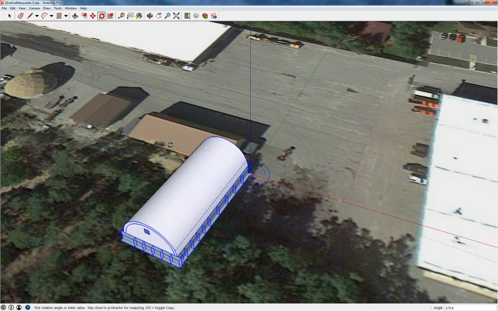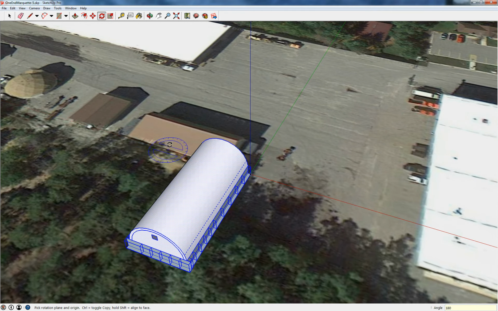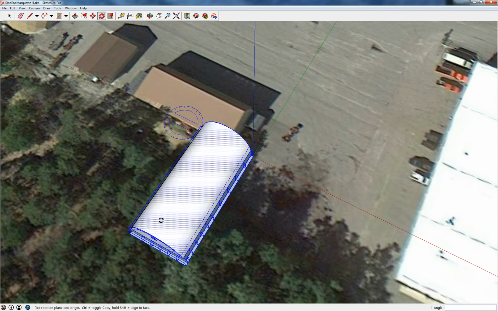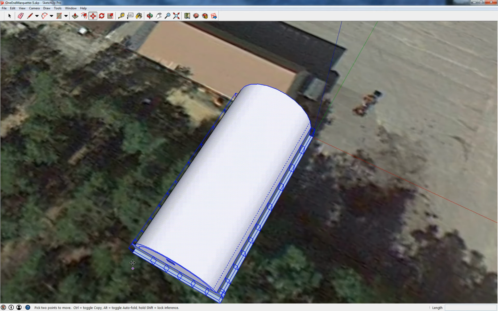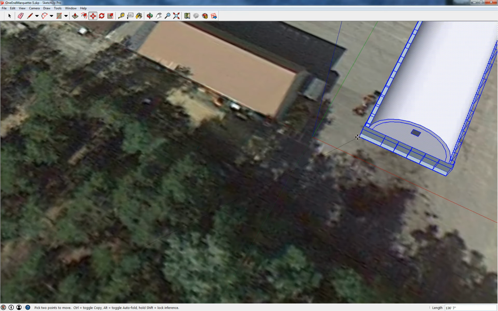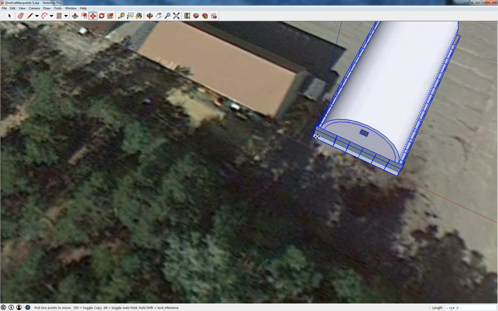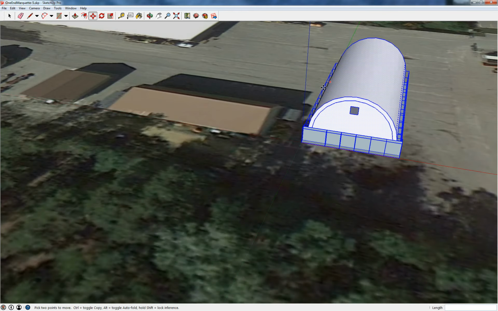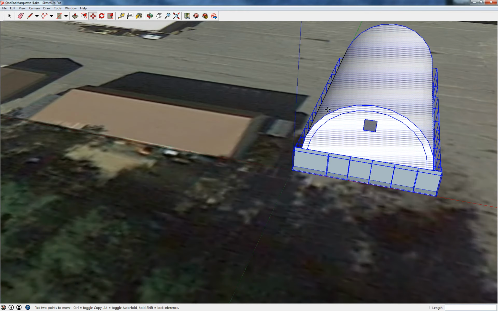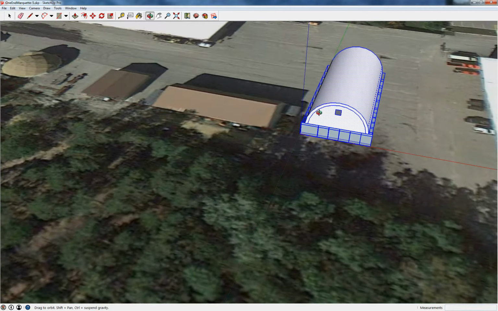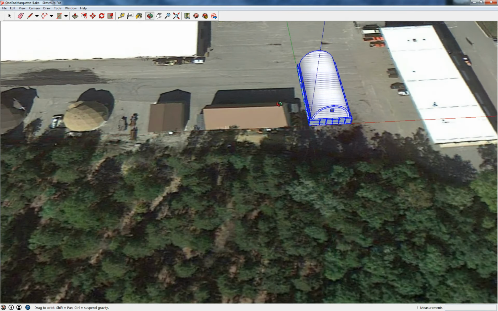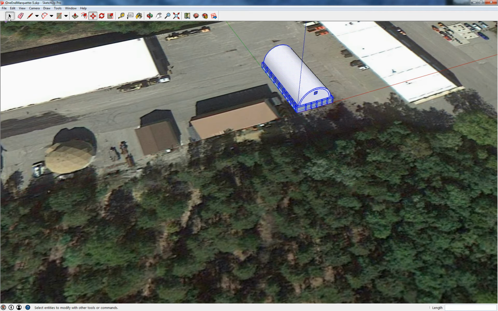Rotate it from here, do 180 degrees. We're going to move it real quick from this corner, bring this corner to the origin here. Now we should have the building in the correct alignment.